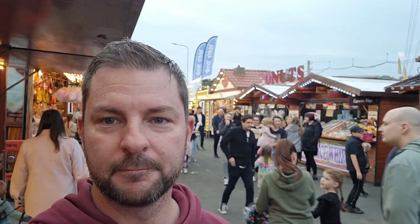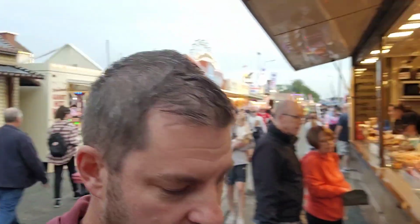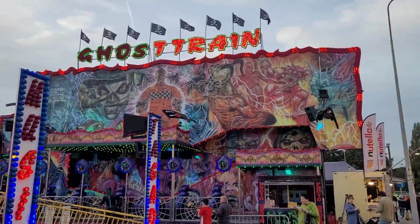Again, it just boggles my mind that this is Hull Fair there, and then right at the side of the food stalls, that's someone's house. Like, excuse me, I'm just going home, and you just open that door and you're in your hallway. This is just insane. It's Horace Pinker. That's Horace Pinker.